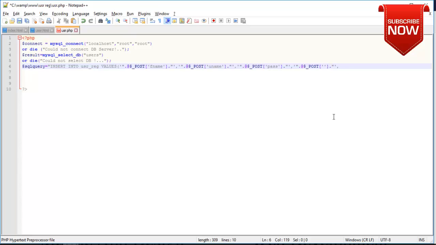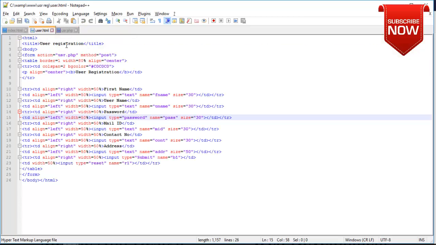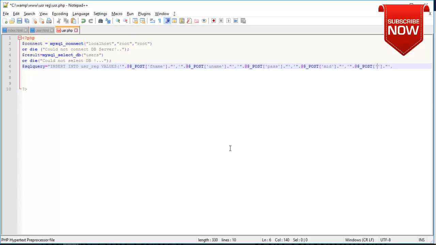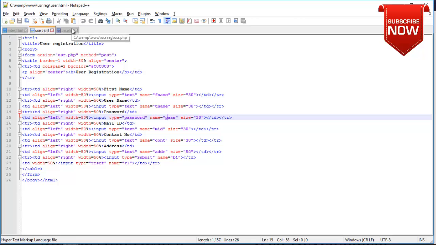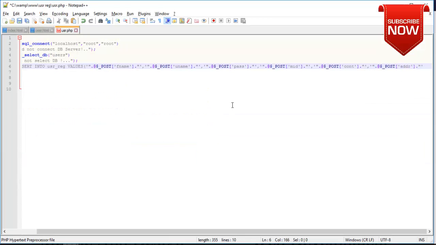The next text box value passes from contact, CONT. And the final text box value is passed from ADDR, address. So I get all the values passing in the places.